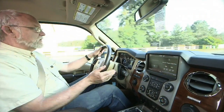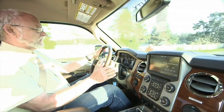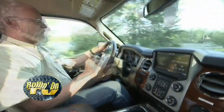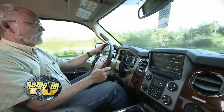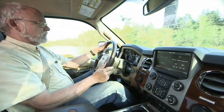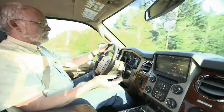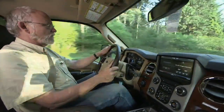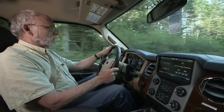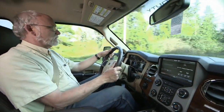This has the diesel engine, but the sound deadening and control of road noise is a fine art and science these days, and Ford has it down. So when you nail the gas to accelerate up a hill, you get a little bit of grunt out of the engine. But for the most part, conversations can take place at a normal voice level. You can listen to the stereo, you can talk to the person you're driving with. It's really a very civilized, very comfortable environment to head down the road in.